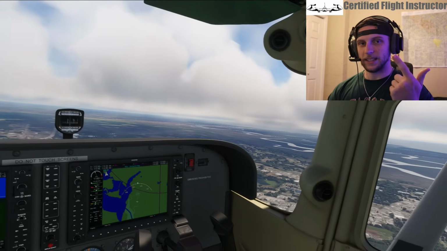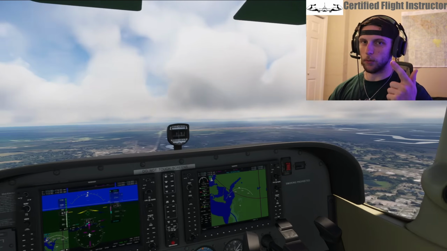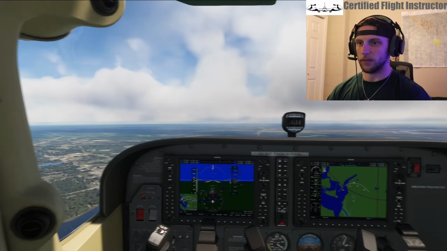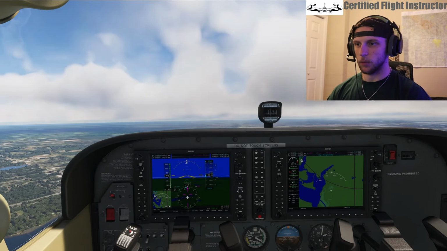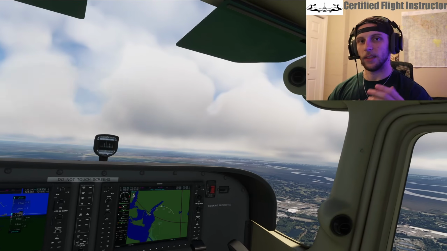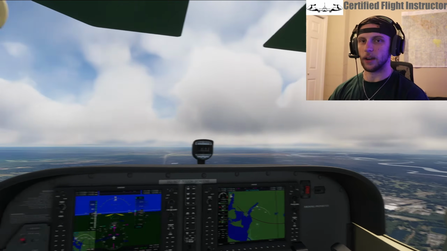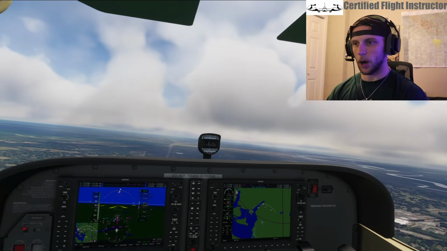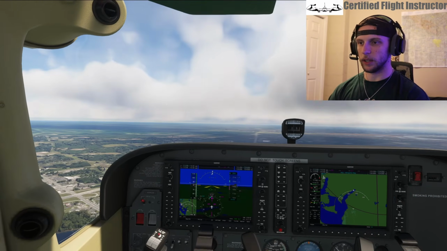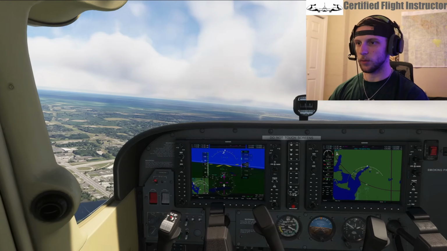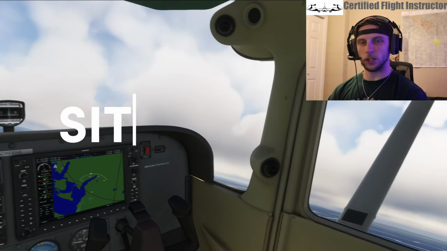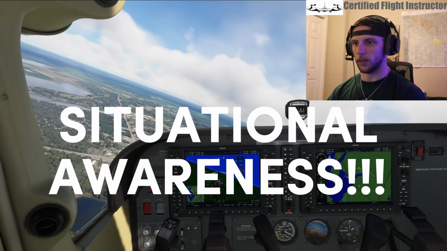Then you have your ACS standards, which you need to remember, and I would know the ACS book for private, commercial, and CFI, mostly just private and commercial since that is what you're performing them to. And then we have, lastly, the common errors. So some common errors, again, not clearing the area, not properly configuring for the maneuver, not properly scanning for hazardous situations, and again, just overall being situationally aware is going to be the most important thing on your CFI check ride.